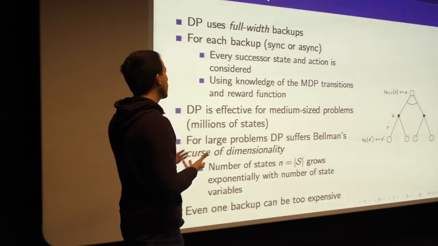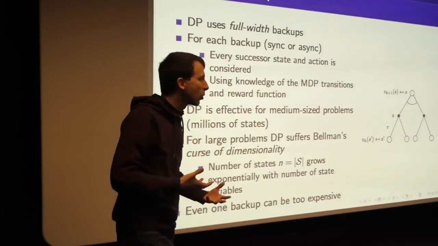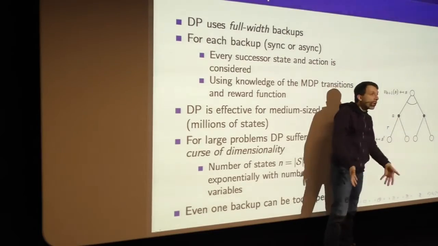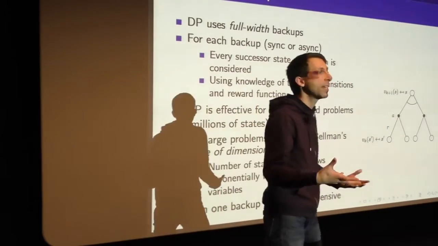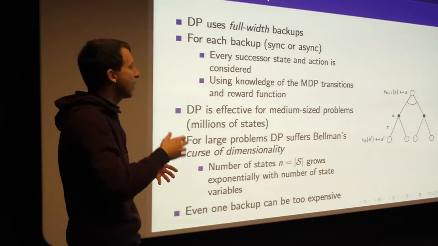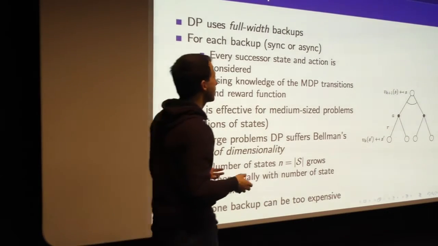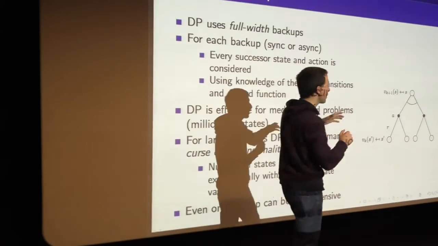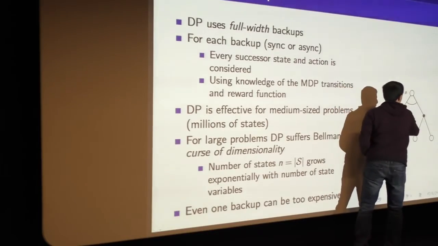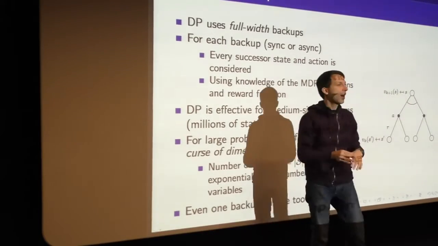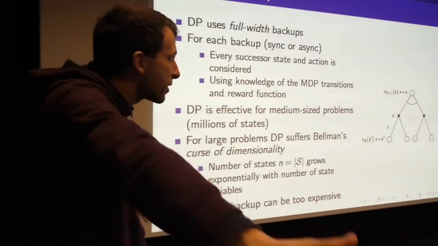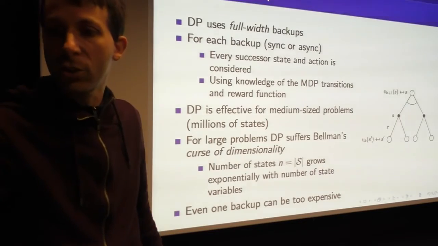There's a second drawback, which is that in order to do this look-ahead, we need to know the dynamics of the system. We need to know where the wind will blow us. We need to know exactly those probabilities. We're doing planning. What we're going to look at in future lectures is how to solve this problem, and the way that we solve this is by sampling. Instead of considering the entire branching factor, we're just going to sample a single trajectory.